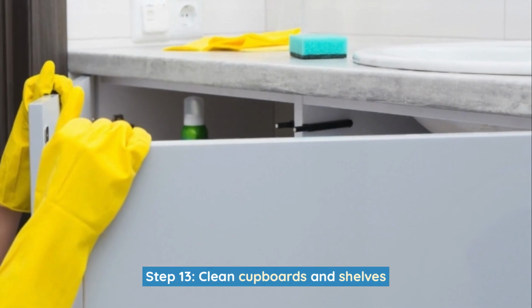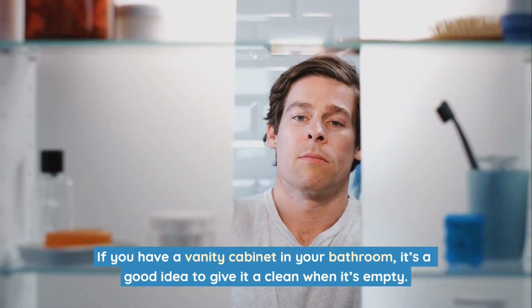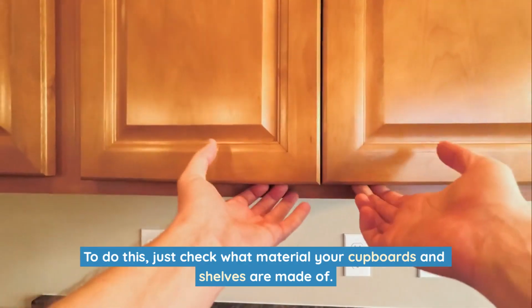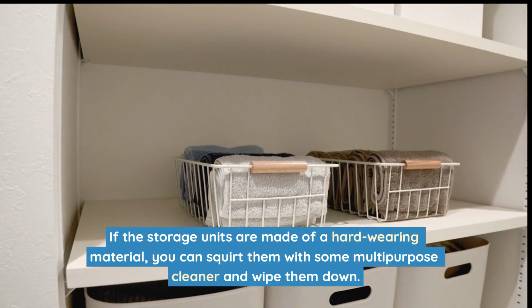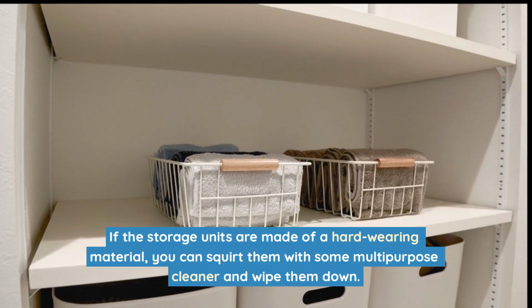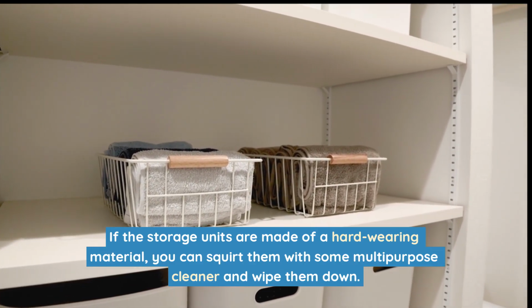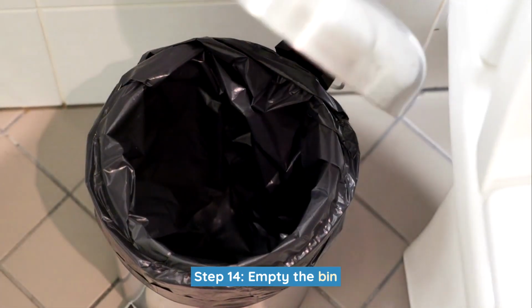Step 13. Clean cupboards and shelves. If you have a vanity cabinet in your bathroom, it's a good idea to give it a clean when it's empty. To do this, just check what material your cupboards and shelves are made of. If the storage units are made of a hard-wearing material, you can squirt them with some multi-purpose cleaner and wipe them down. Step 14. Empty the bin.